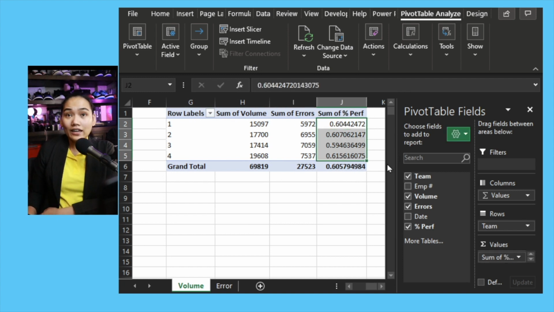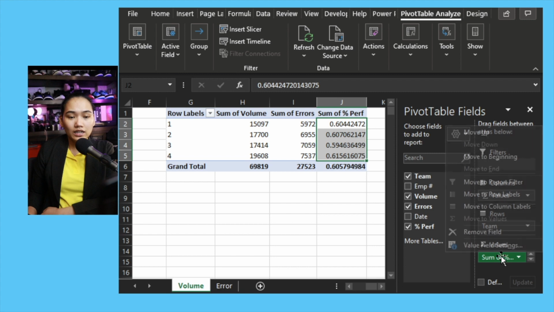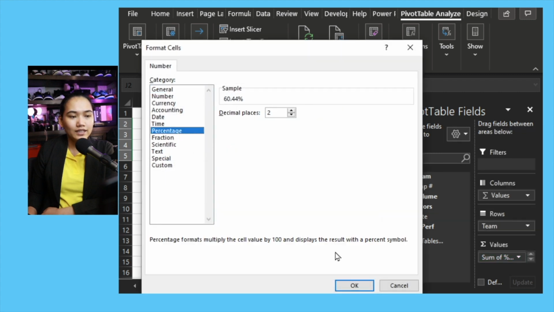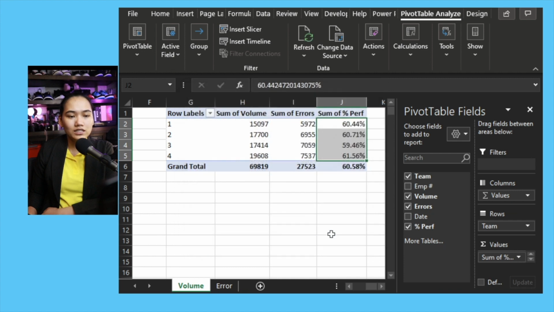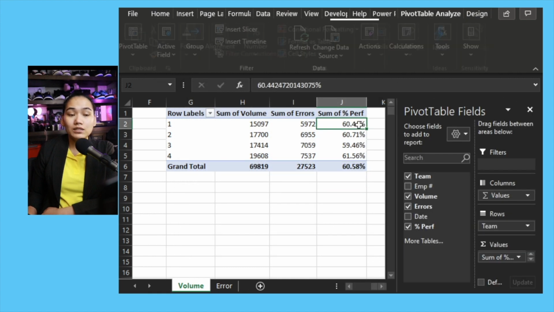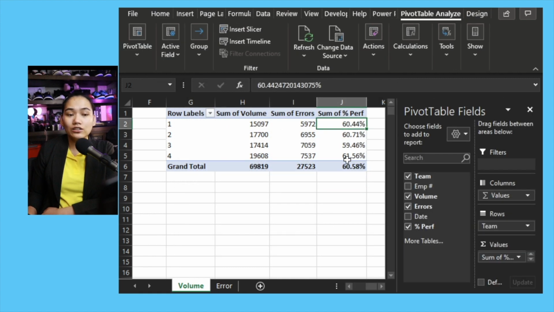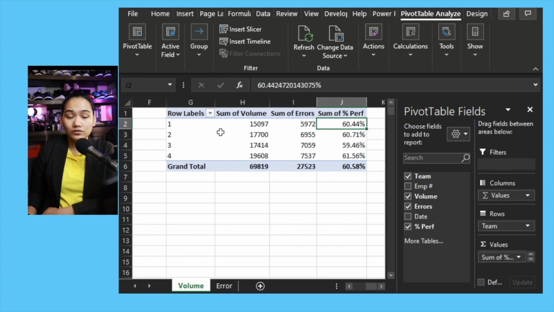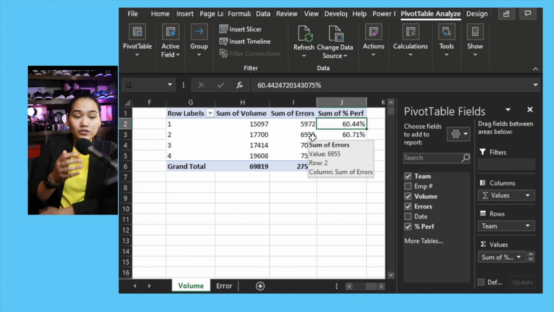So if I click OK, you can see here meron na siyang percentage. So now that we have our percentage, gawin na lang natin siya number format percentage para kita natin siya with the 2 decimal places like that. And you can see mas visually, mas na-imagine na natin yung performance ng team kasi naka-percentage na siya. Again, yung raw data natin, wala nagbago, wala tayong dinagdag, pero na-calculate na yung ating item. So yeah, those are just several ways to improve how we present our data using the pivot table.